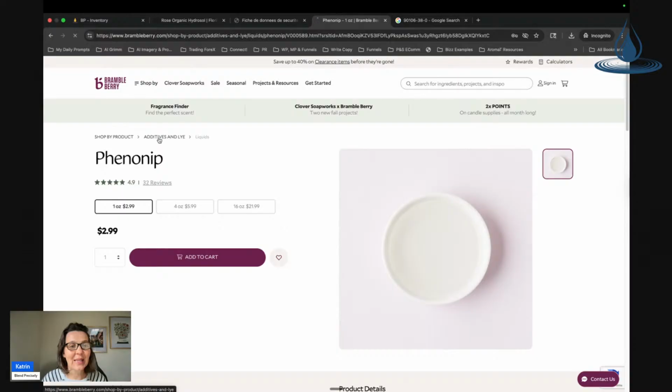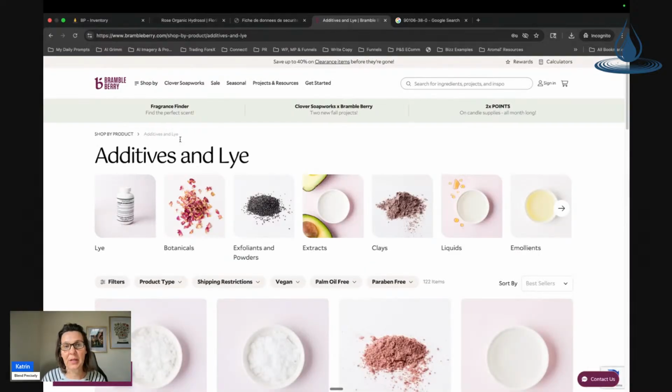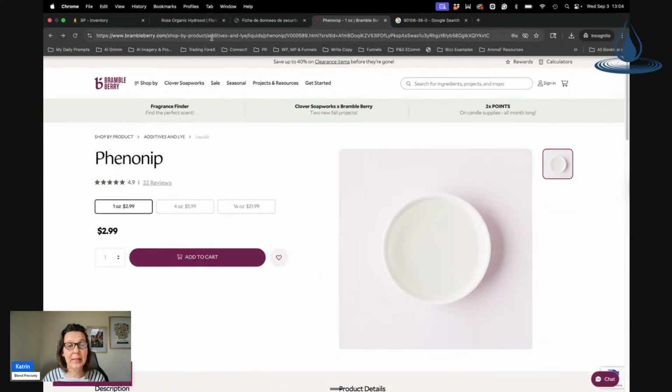So you can choose any kind of ingredient from any website. A little bit of caution here, not every website will allow you to go to their website, grab the data and put it into Blend Precisely. If they do it, like Brambleberry, that's very kind because it will save you a lot of time. Same as Lotion Crafter does it, and Floriana does it, and so on. So there are some good suppliers that allow you to simply grab their website link, and then you can add it. So let's start with this one over here.